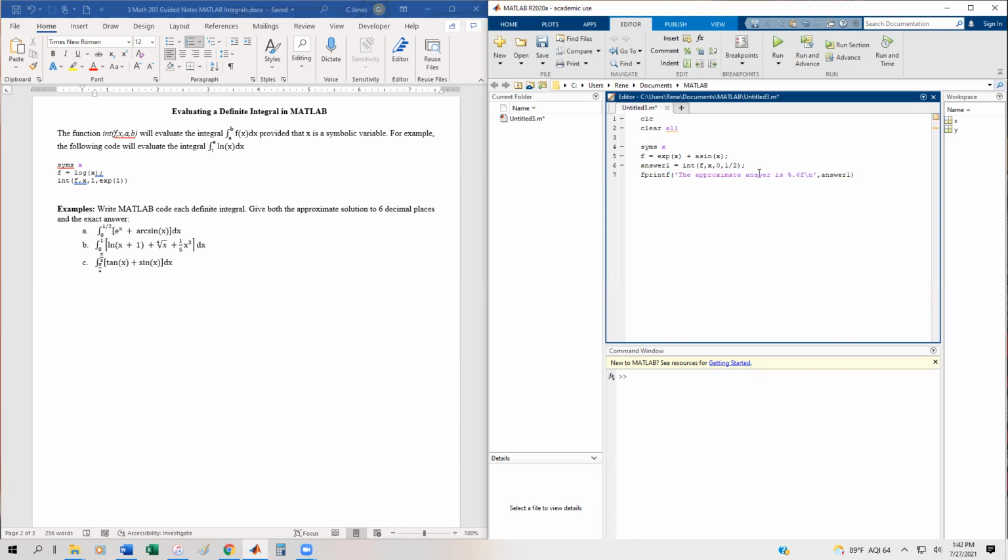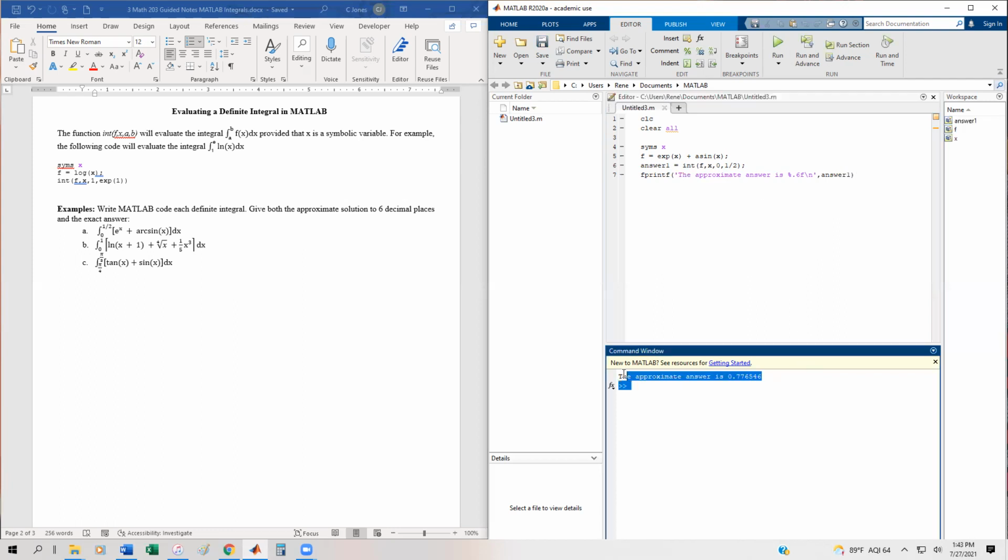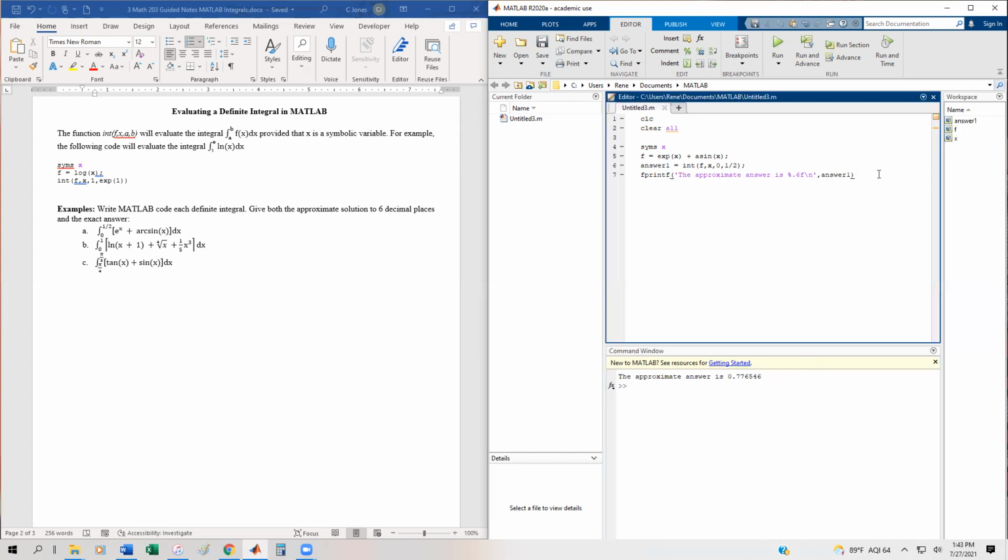Now I'm just going to execute this to show you what happens, and then we'll do the other ones, as well as the precise answer, or the analytic answer. And this is our approximate answer. If we want to get the exact answer, we can use an fprintf statement. So we're going to say fprintf, the exact solution is, and I'm going to use %s this time, \n. And I'm going to call answer1. %s is string, so that means it's just going to read it as characters, not numbers.